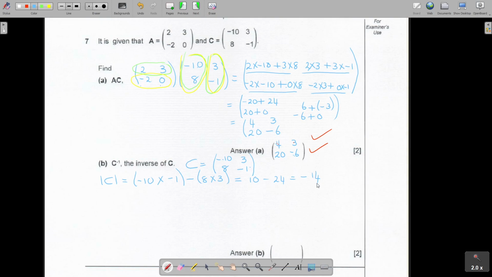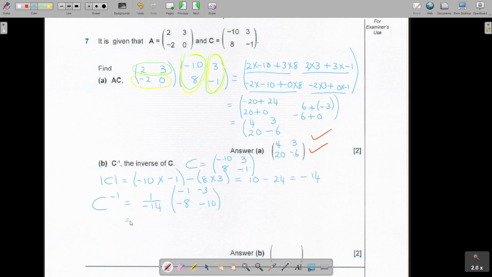Okay, then I say, to find the inverse, now remember this is the inverse, I'm just going to say 1 over that determinant. And then this is very easy. You swap these positions. So you write -1 there and -10 there. You just swap, take it as it is and just interchange it. And then you change the sign of these ones. If it's negative, make it positive. And in this case, positive, so make it negative.